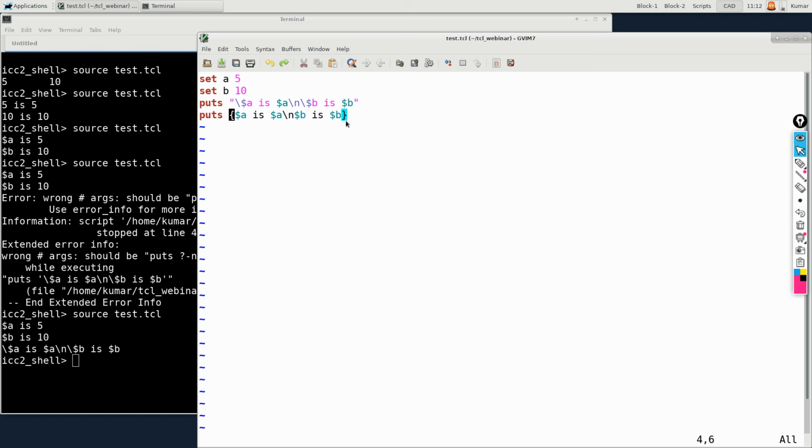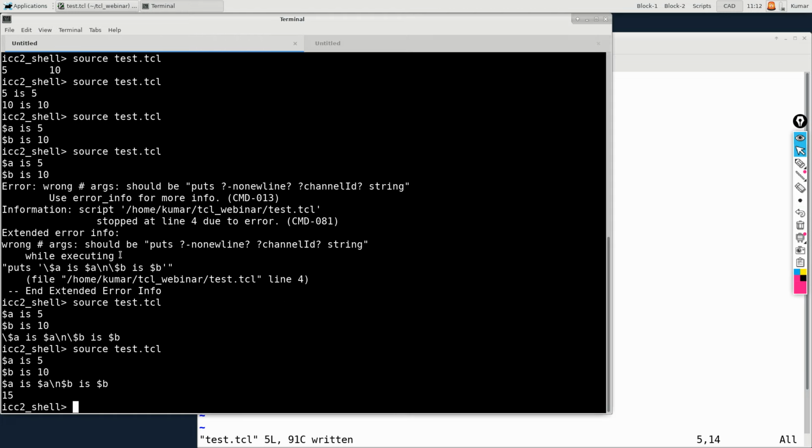Okay, and there is one more thing which we just spoke about: the square bracket. What is the meaning of square bracket? When do we use it? The values that you want to be invoked internally, perform operations, and then return back. So it invokes a Tcl shell internally, performs this operation and then returns the value. That is the meaning. We use a lot of square brackets in the tool. I'll show you in a while. You see here it prints 15.